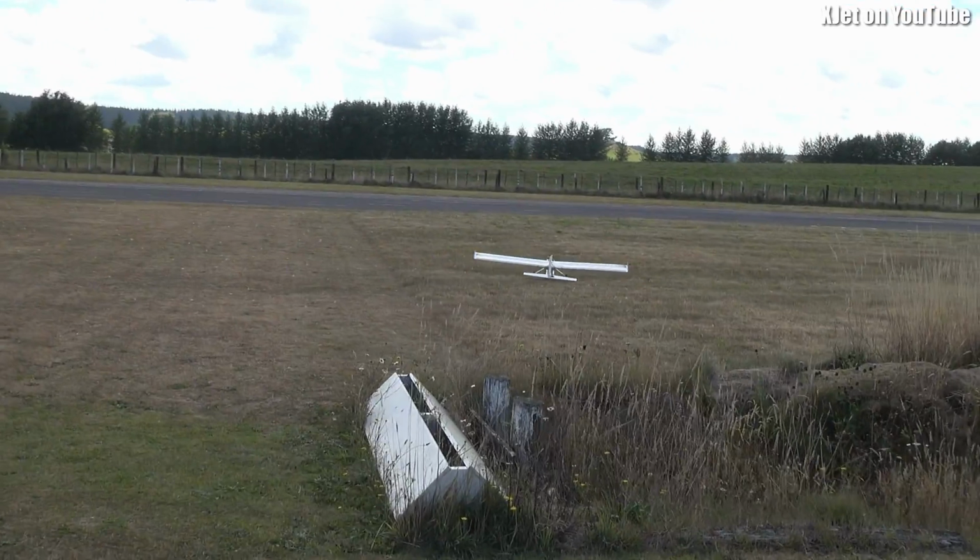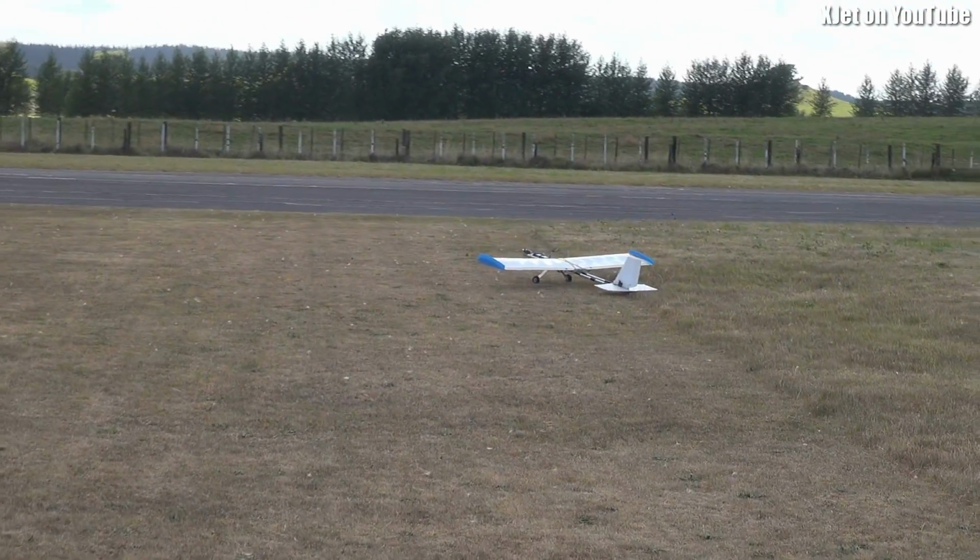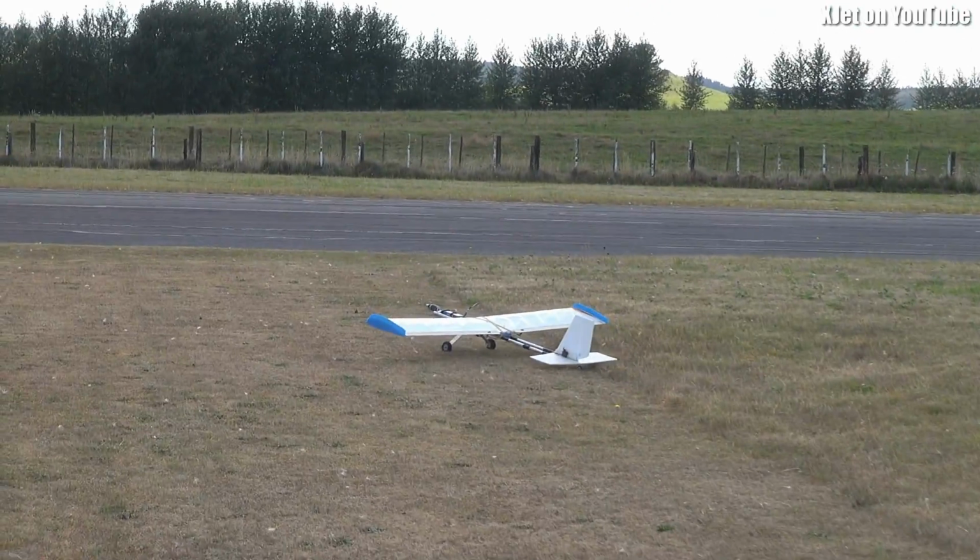Where are you going into the rough stuff for, Ron? It's an all-terrain vehicle, this. Yeah, it is. I can see that.